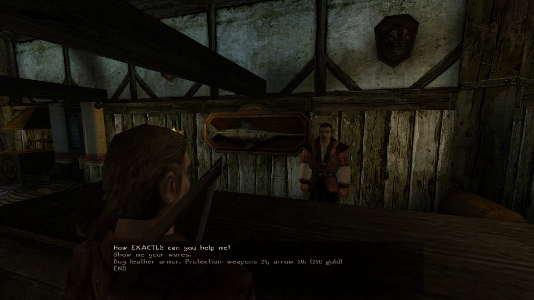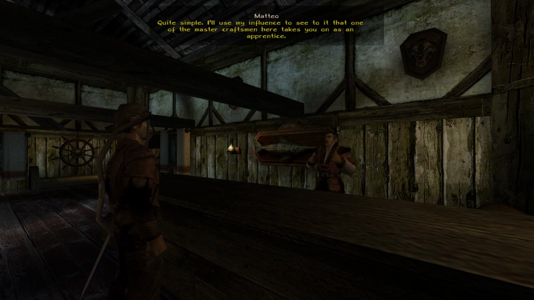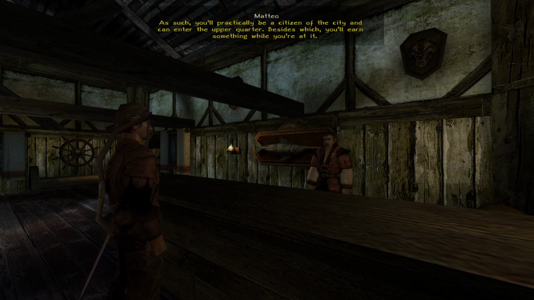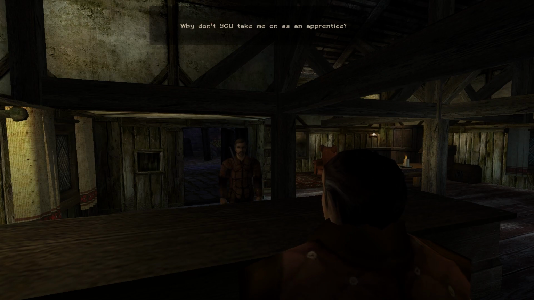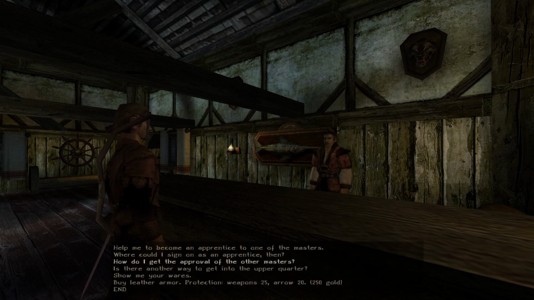He's basically looking for a ruffian. How exactly can you help me? Quite simple. I'll use my influence to see to it that one of the master craftsmen here takes you on as an apprentice. As such, you'll practically be a citizen of the city and can enter the upper quarter. Besides which, you'll earn something while you're at it. Okay. Why don't you take me on as an apprentice? I would, but the other masters wouldn't agree. I just recently took on another apprentice. The guy that we saw outside, I guess?